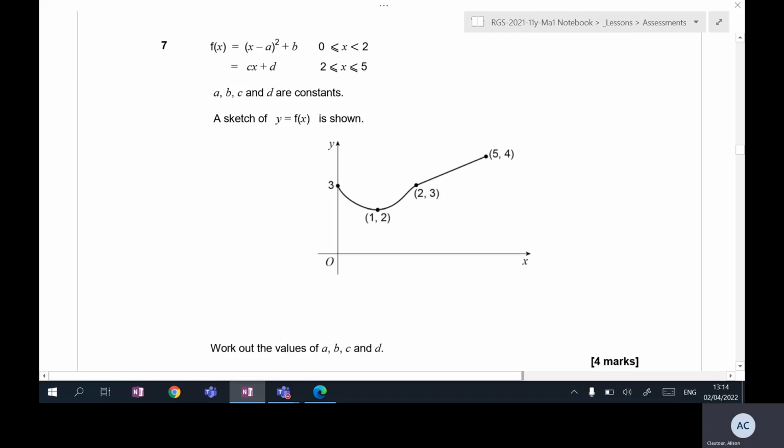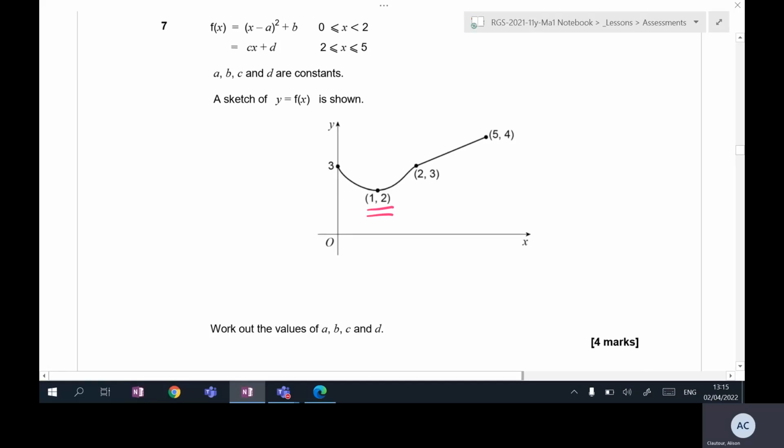Okay, so for your quadratic, the minimum point is going to be important. So it's thinking backwards. If you think about when you have completed square form and you're trying to find the minimum, you're putting that backwards. So A and B should be relatively easy to find. So if f of x is (x minus a) squared plus b, remember your minimum point is at these coordinates here, is (a, b). Okay, so therefore A has got to be 1 and B has got to be 2.